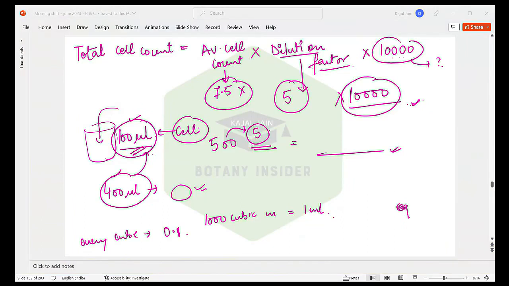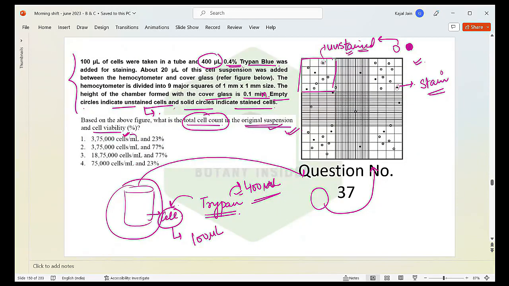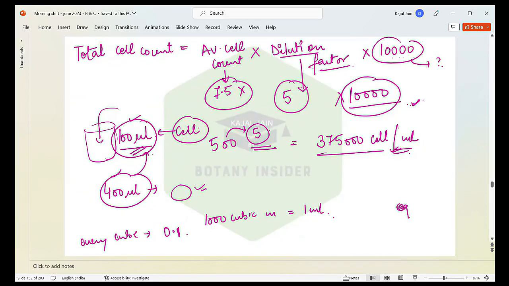Anjali, I have not completed the calculation, right? So wait for it. While I'm explaining, try to concentrate. When you solve it out, you get the final value as 375 and then 3 zeros, cells per ml. Because you're given the final answer in ml, and the information in cubic millimeters, we have to make the calculation in a similar pattern. So for that, I have already multiplied by 10,000.